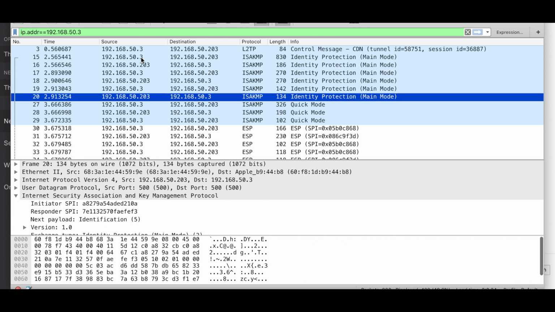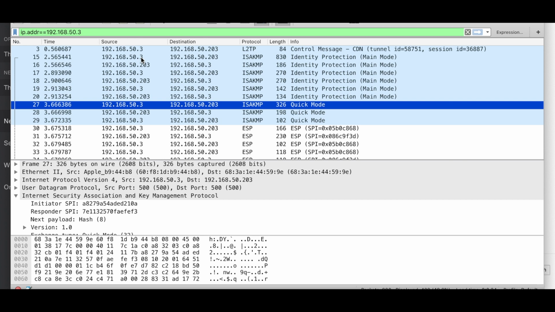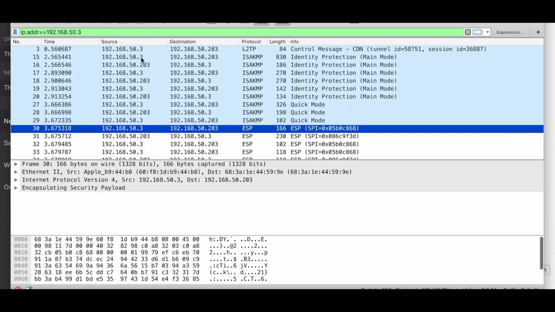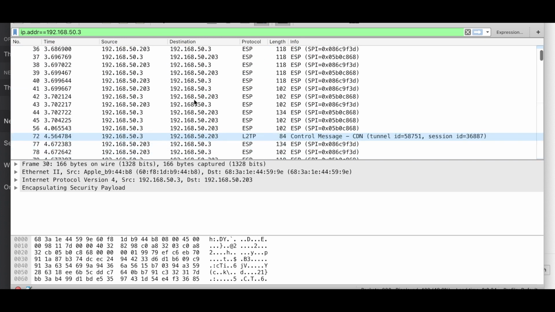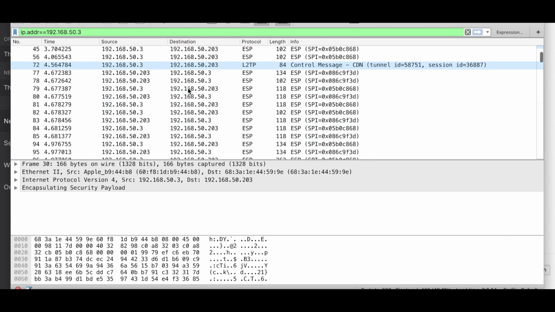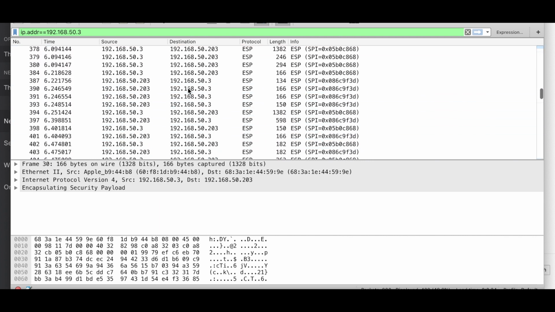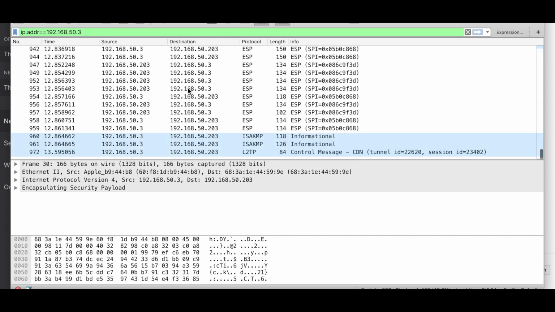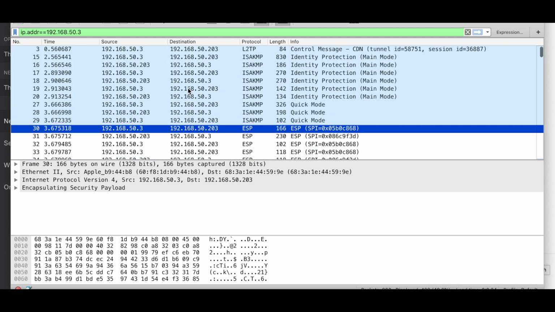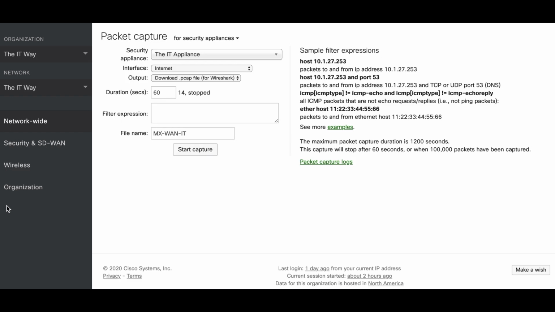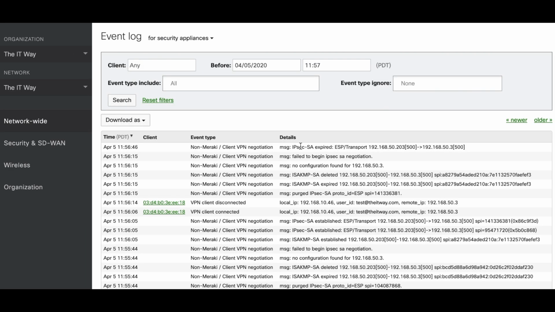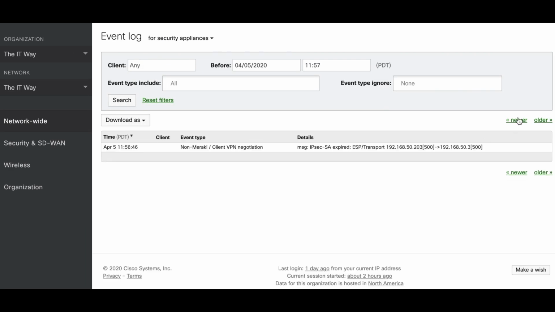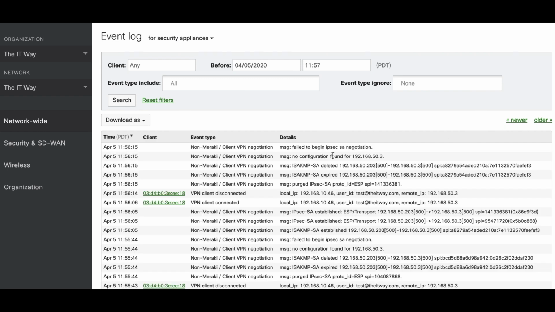Now it's from the client to the MX, and from the MX to the client. Lastly is going to be the hash. So you're going to see the hash from the client to the MX and from the MX to the client. And after that is all the VPN traffic encrypted. So you can see all the ESP traffic. If you have this packet capture, it means that everything is good. And if you see it connected here, it means that everything is fine and the username and password were correct. So that's how a client VPN connection should look when everything is fine.